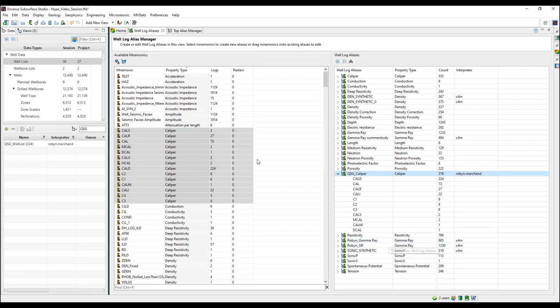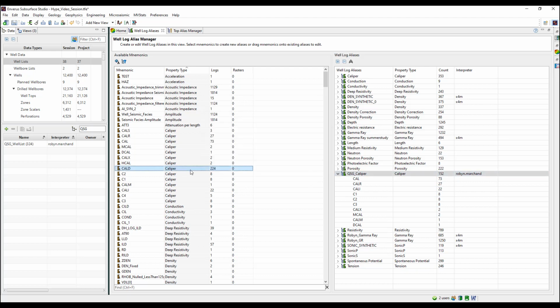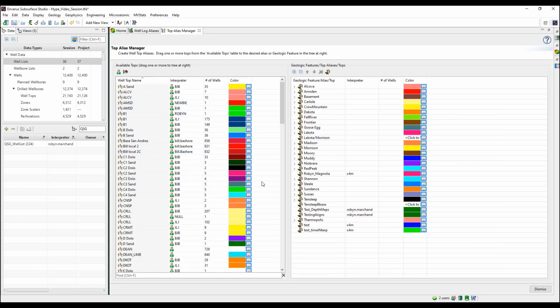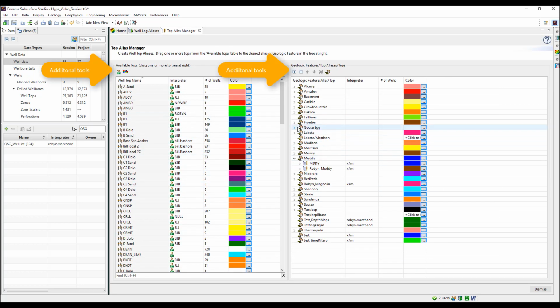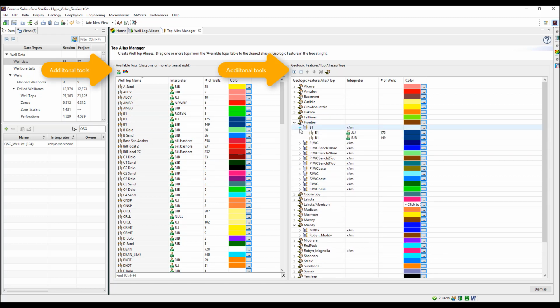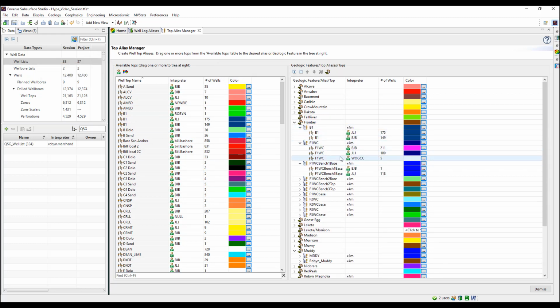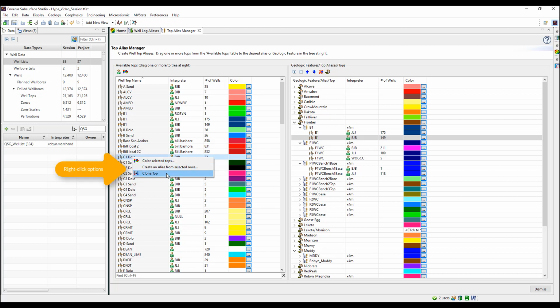When referencing aliases, ESS always applies their components in the order specified here, so that the uppermost entry in the list takes priority. Note that the ESS Top Manager requires well tops to be aliased to a specific geological feature or horizon to ensure consistency when referencing geological events. When creating aliases, be sure to access additional right-click options to copy, remove, delete, and even reassign default aliases as desired. Another added bonus in the Tops Alias Manager is you can update the color of a top or the well top alias here.